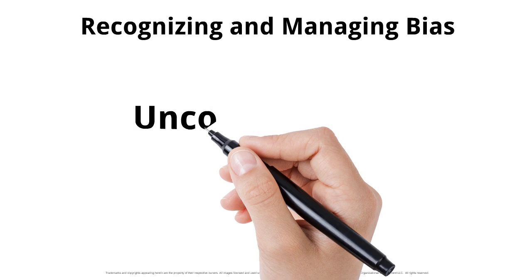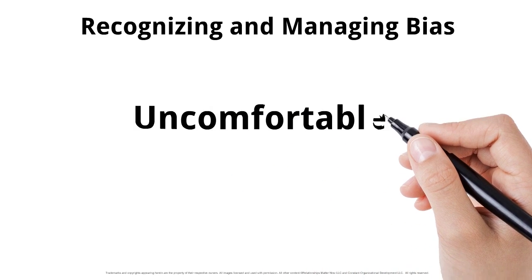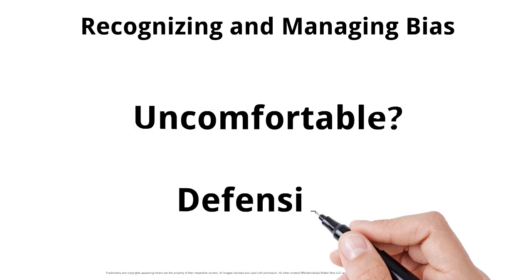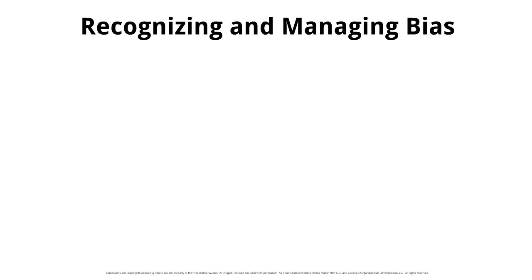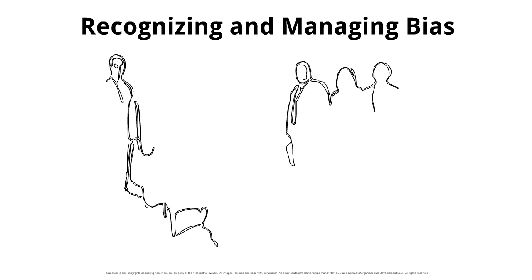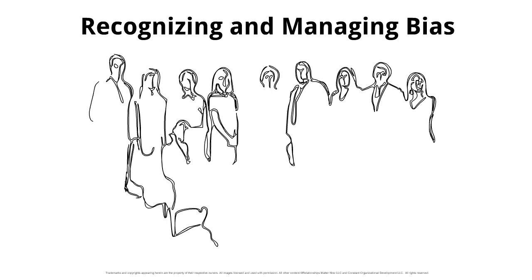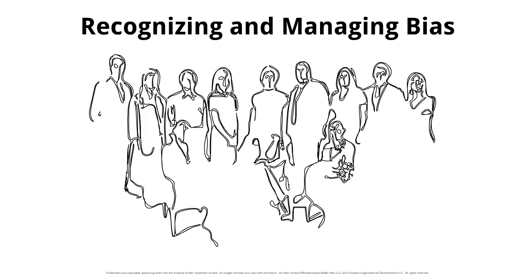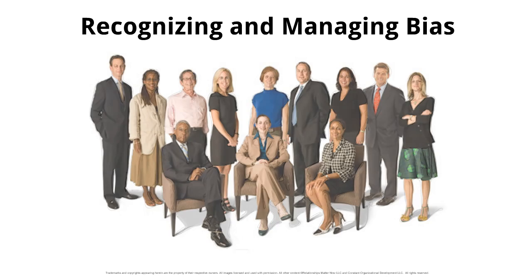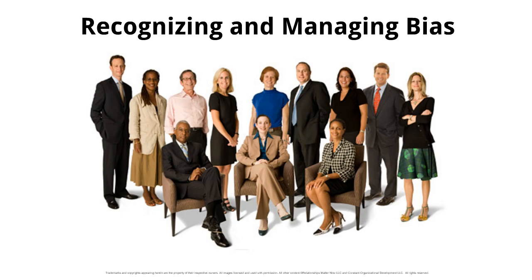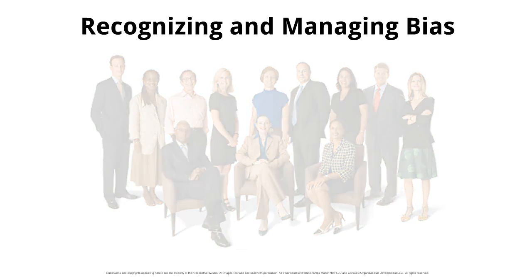As you consider these examples and other inputs that help us to identify bias, be aware of moments when you are uncomfortable or start to feel defensive, as those clues can alert you when your biases might be impacting you and others around you. As this training has progressed, we've seen that taking assessments, examining language patterns, and acknowledging confirmational behaviors provide different means to recognize and manage bias in our lives. Using each in turn helps us create a positive and inclusive work environment that supports the performance of each associate.